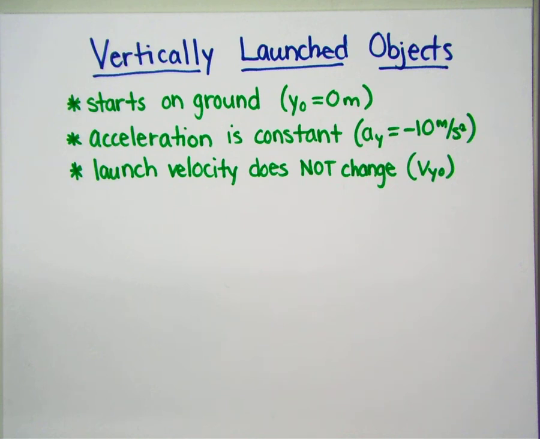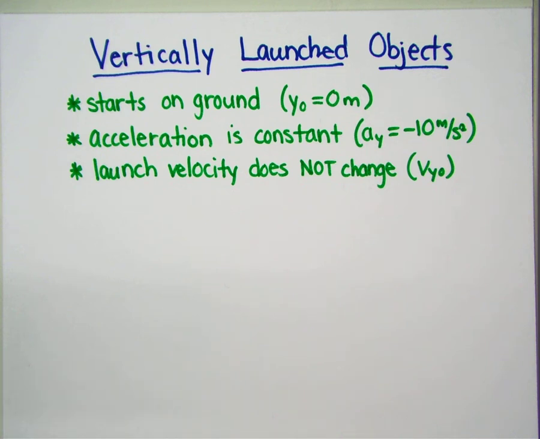Also, make sure you understand that once the object is launched, it no longer has any other force acting on it except for gravity, which means it does not have an engine anymore acting on it. So a rocket ship doesn't count until the engine is turned off, okay? So let's think of more like a cannonball or something like that that's just thrown right up in the air, okay? Or a ball.